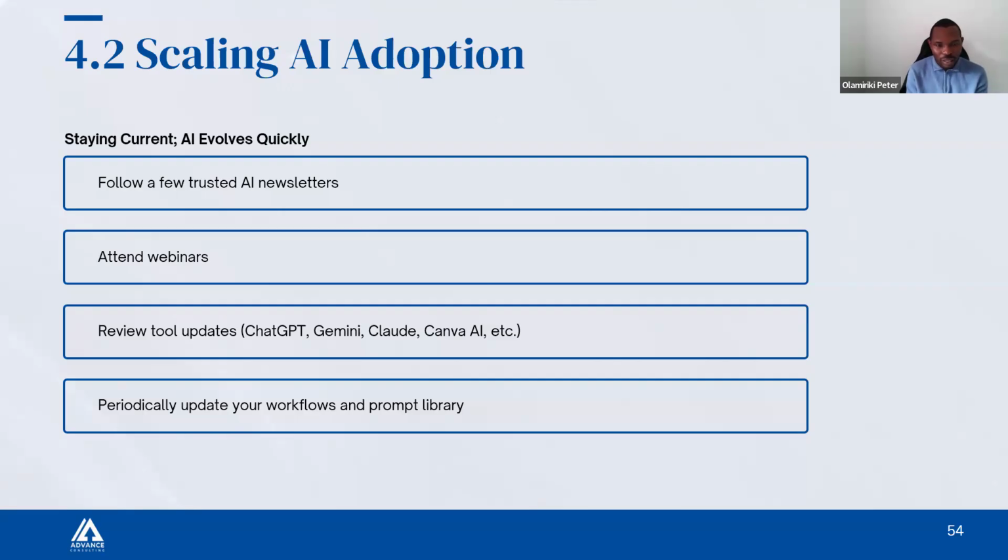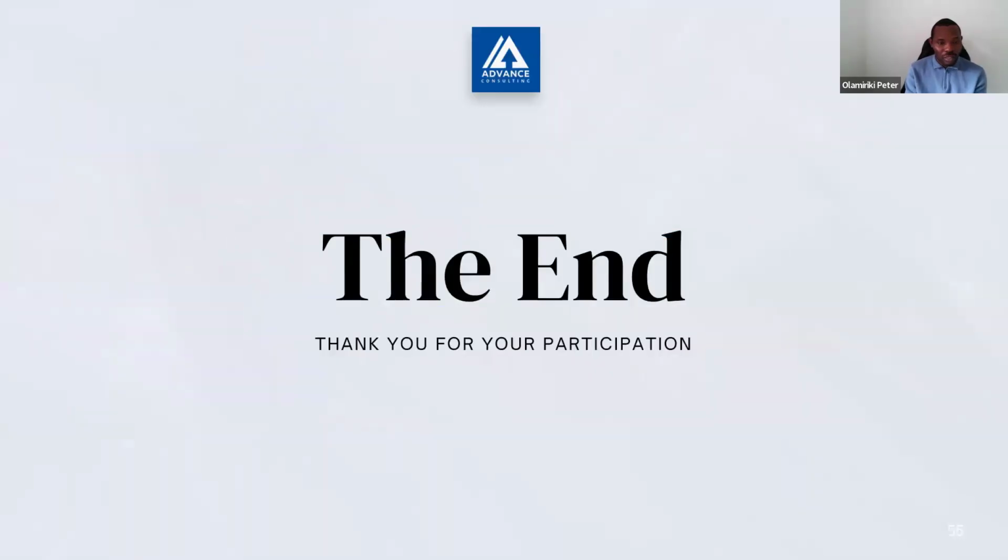So we had the webinar on AI adoption and strategy, so we can send you the recording, and we hold this type of webinar every month in ATC, and also attend conferences, okay, and also read tool reviews. There's always a lot of reviews about every tool you're using. Try and read those tool reviews, and then periodically make sure that you update your workflow and prompt library.